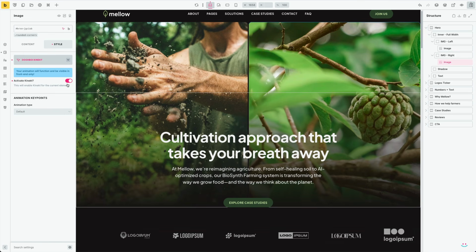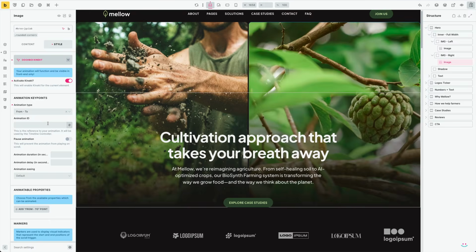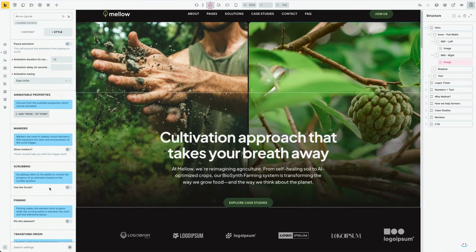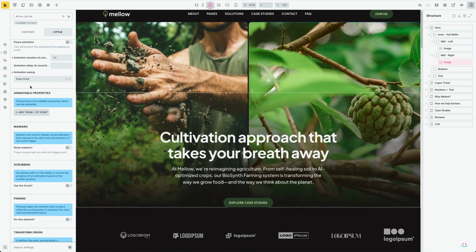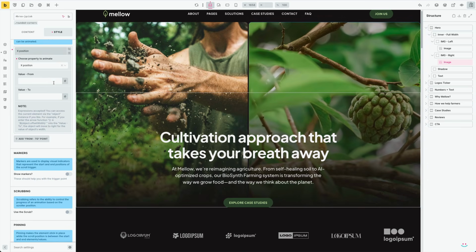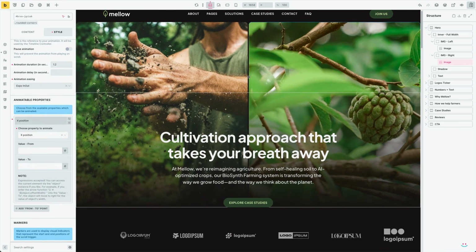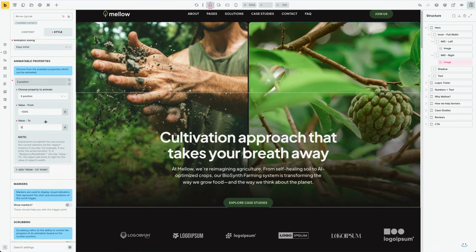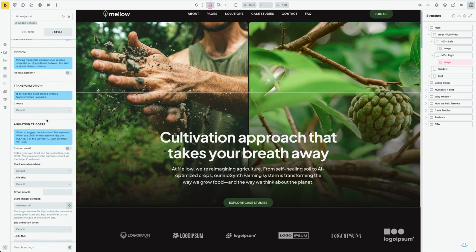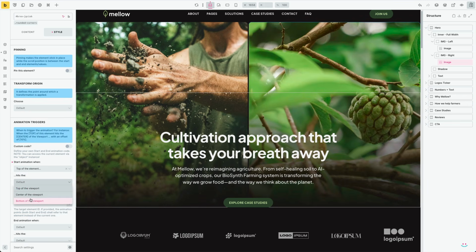Now I'll select the right image, activate Kinekt for that element, choose the From To as an animation type, set the animation duration to 1.2 seconds likewise, and the animation easing will be, yet again, exponential in-out. From the list of animatable properties, I'm going to select X position again. This image is animated from the opposite side, so the starting point should now be negative 100%. The ending position, or the value 2, should be 0, which is the default element position. As for the trigger point, I'll say start animation when the top of the element hits the bottom of the viewport. Let's save and preview.